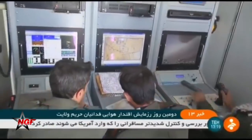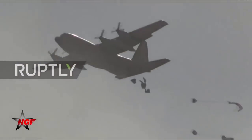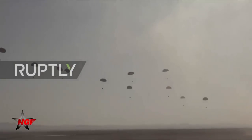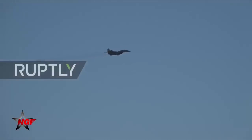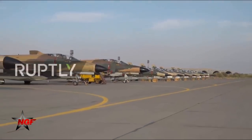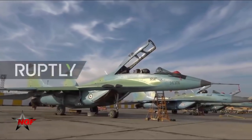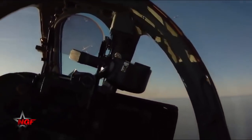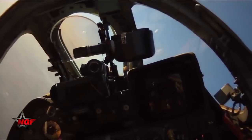The maneuvers are aimed at assessing the combat capabilities of IRIAF units, increasing preparedness of interceptors, practicing the implementation of reconnaissance and operational plans, and establishing a right model that would suit real-life battle. The long-range endurance of the Islamic Republic of Iran Air Force fighter jets outside their defensive spheres, pinpoint accuracy of bombs and rockets in air-to-surface strikes, as well as surveillance of the operational zone, would be put to test during the massive drills.